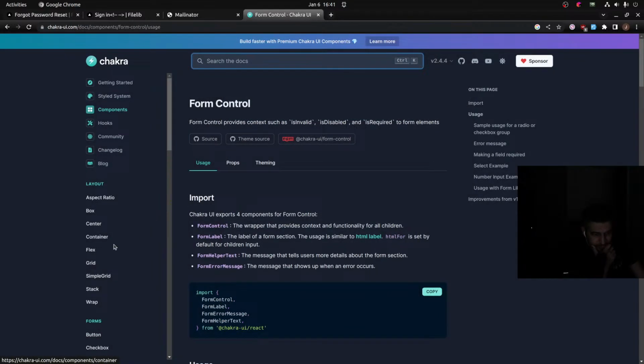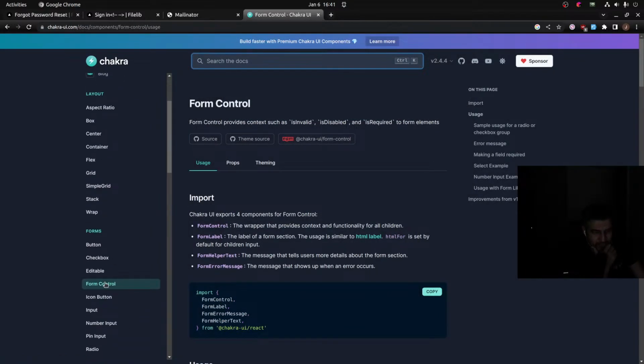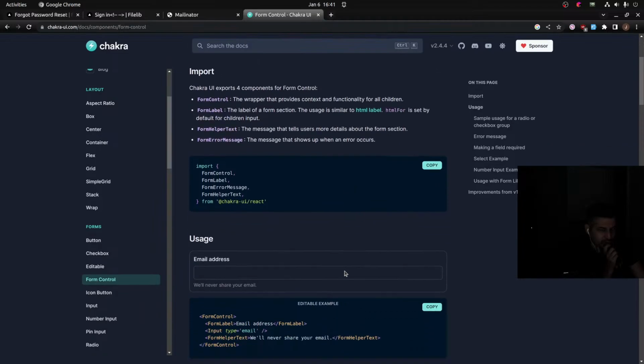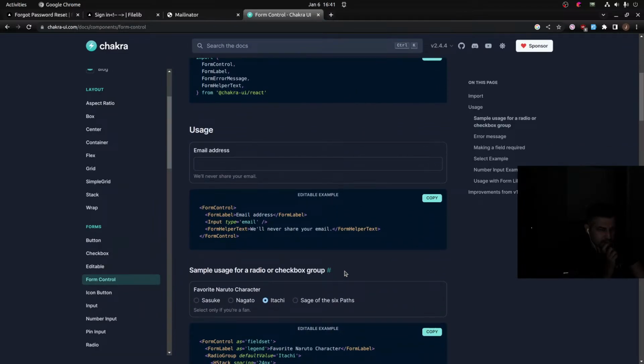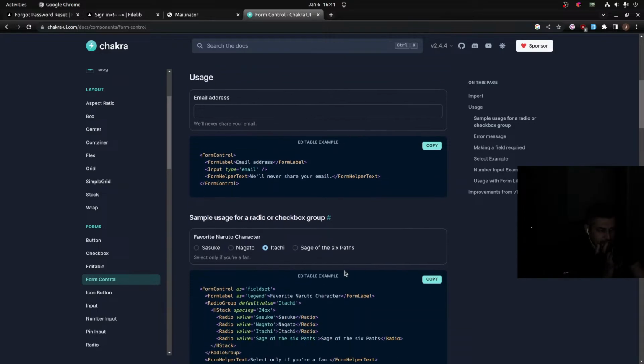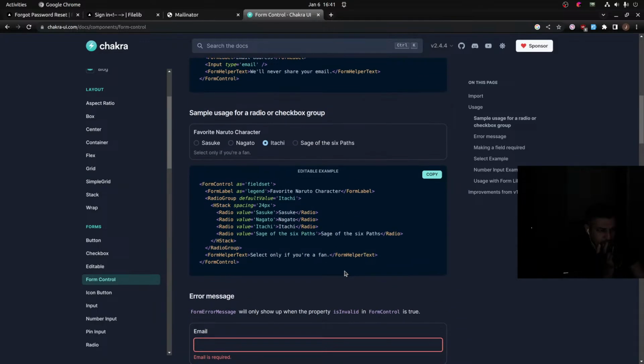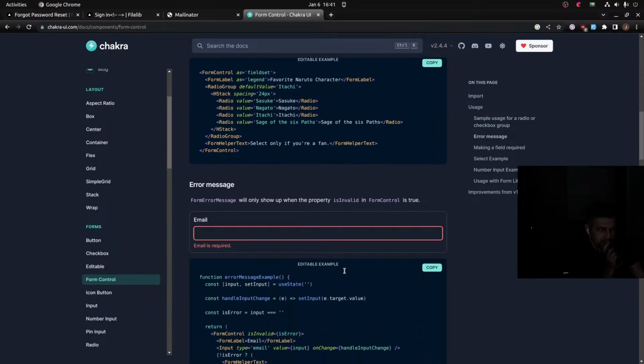Form control. Okay, form control. The message that shows up when an error occurs.